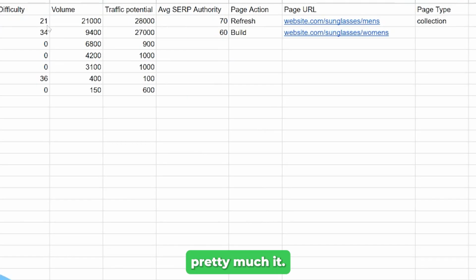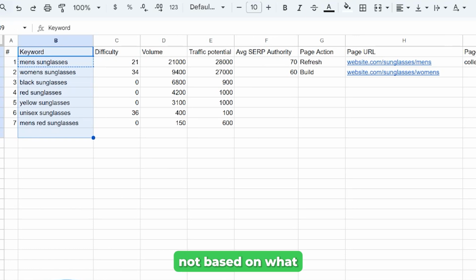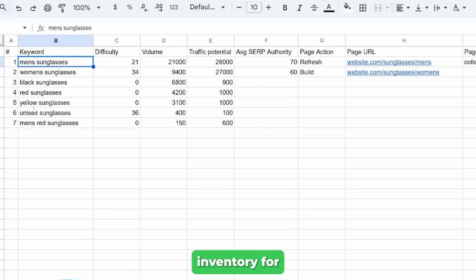So yeah, I think this is pretty much it. The overview of everything I'm saying here is that you need to make sure that the keyword list is valid, and you do it not based on your competitors, not based on what Ahrefs suggests, it's based on your inventory. If you have inventory for men, if you have inventory for women, you would do your keyword research based on the inventory or catalog you have. You don't look into other competitors unless you're working on a page by page and you're looking, okay, this competitor is ranking for that variation of the keyword, maybe I should go after this. You don't do it on the first stages of keyword research.